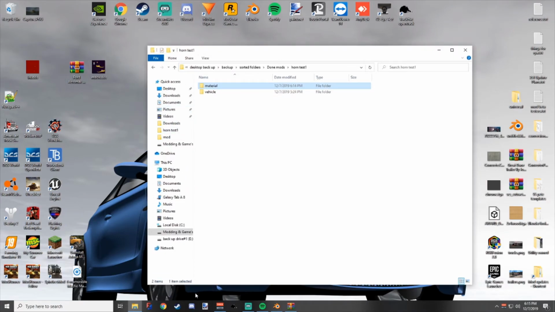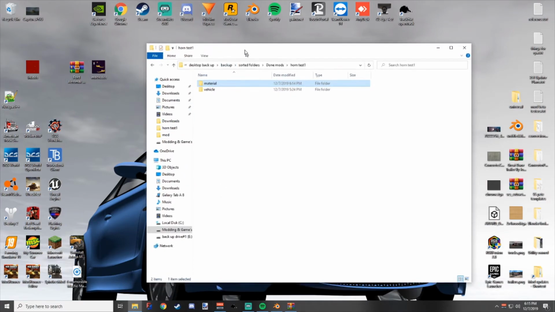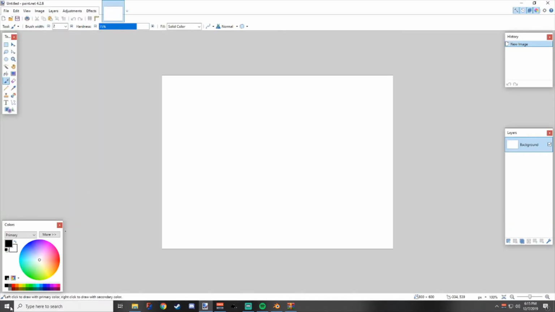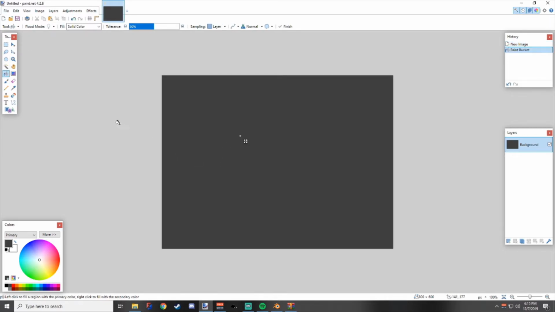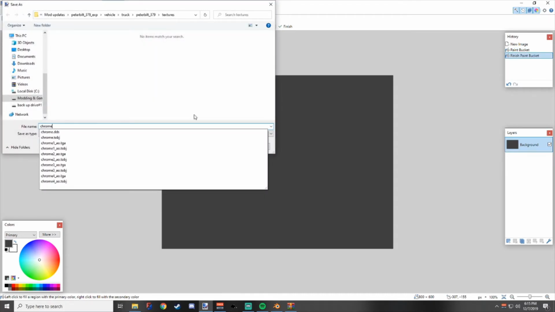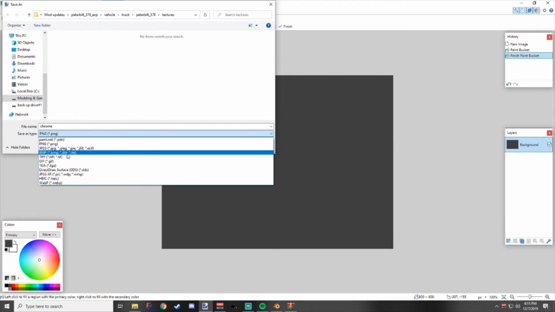Here we go. You're gonna need a Chrome file, so you can make that yourself by just making a gray background like that. I'm gonna save that as Chrome EGA.